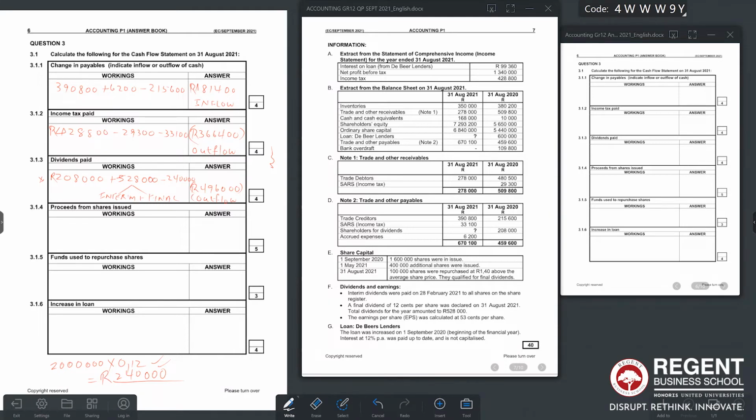Okay, I'll give you a minute or two. Work it out for me. I want to see how many of you can answer the proceeds from the shares issued, but I need the note. If you get the proceeds from shares issued, that means you got it right. The note is extremely important. You'll be foolish to go into the exam room if you cannot calculate or draw up the ordinary share capital note. I need you to do that. Quickly, I'll give you a minute, work that out. That's extremely important because let's see how we're going to get this answer for 5 marks.